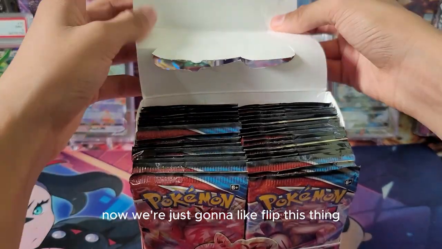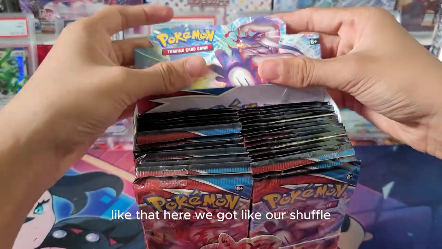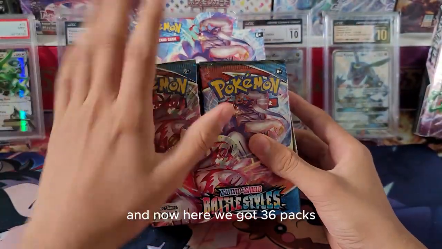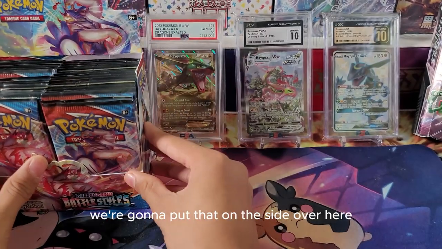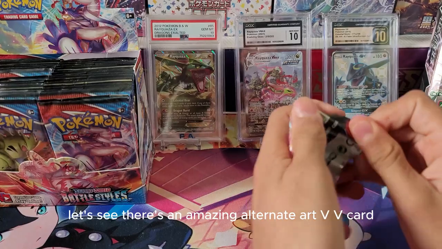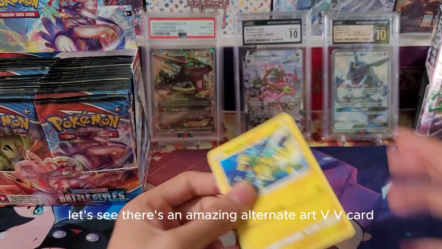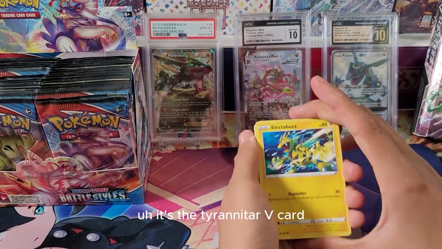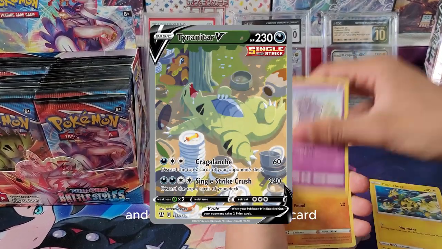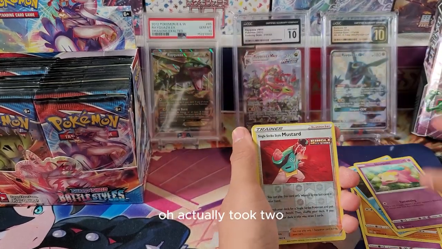Now, we're just going to flip this thing. Like that. Here we got Urshifu, and now here we got 36 packs. We're gonna put that on the side over here, and we're gonna start with the left row. Let's see. There's an amazing alternate art V card, the Tyranitar V card, and let's hope we get that card because it's pretty expensive and it's a really, really cool card. Oh, accidentally took two.